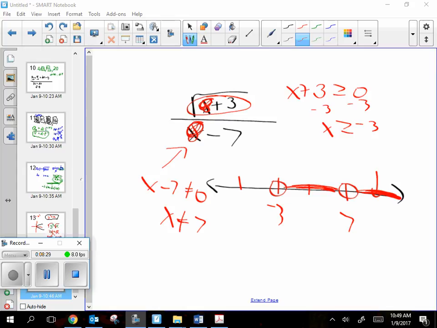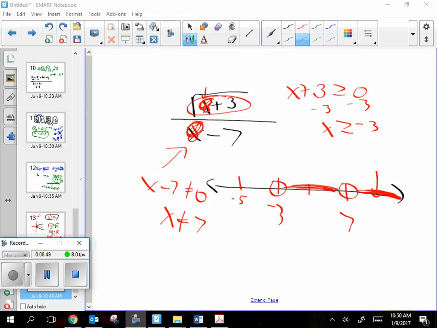Yeah, so it doesn't work out there. So, good thing we tested it and we didn't just assume that it was going to work everywhere except those spots. Because it does not work right here. I'll double check it. I'll put in like negative 5 once and try that. Put in negative 5, I have a square root of a negative.